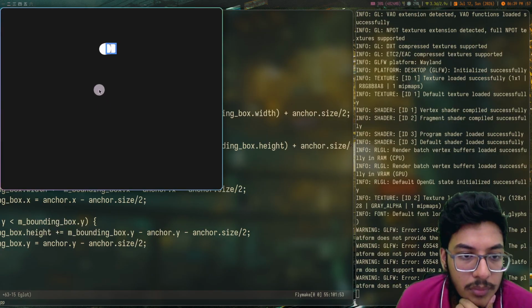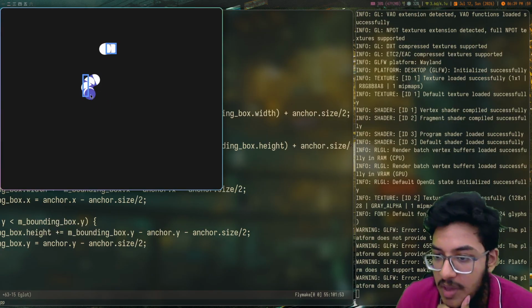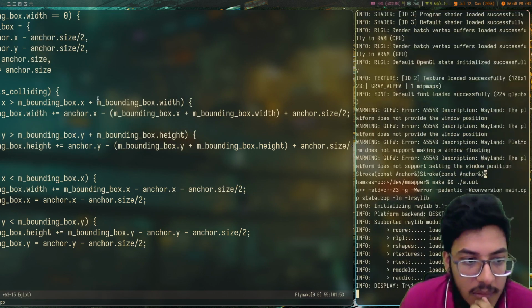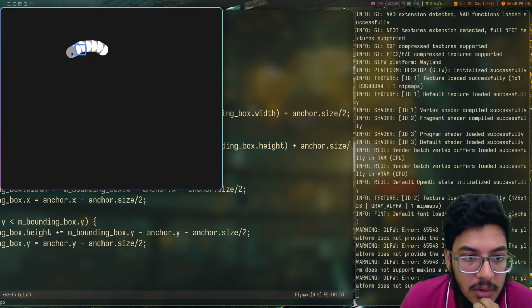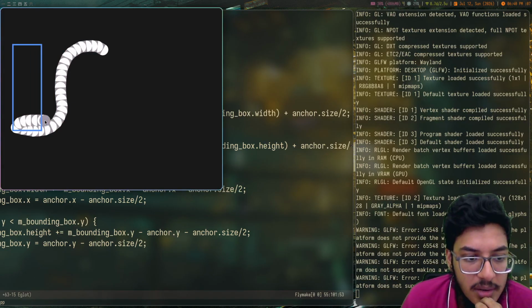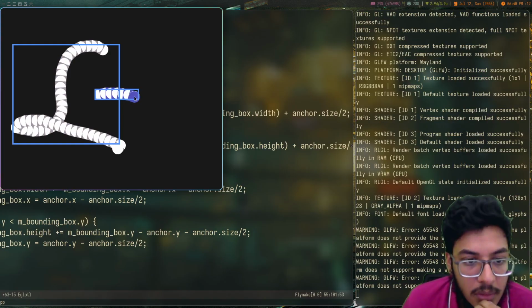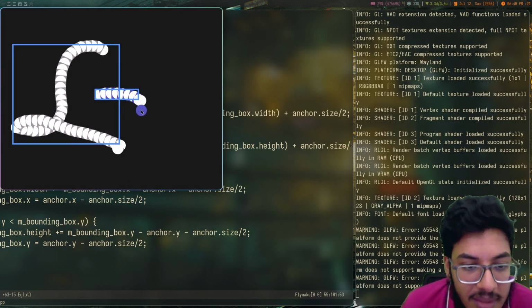Boom. Yeah, it still doesn't do it. Am I updating it? Yeah, I am. And this error is still there. What's happening there? Look at that. That's completely outside.